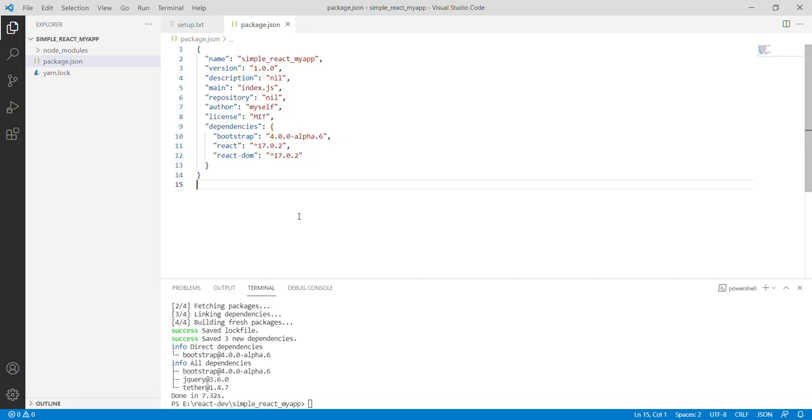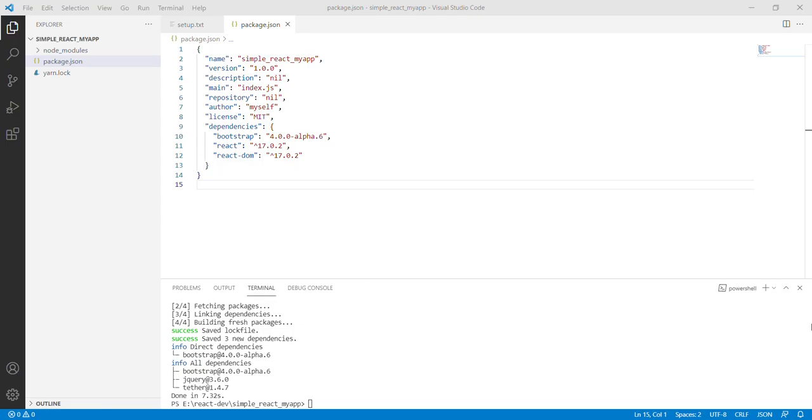And then we will be using some Font Awesome library for font icons. So for that, let me get the Font Awesome React package.